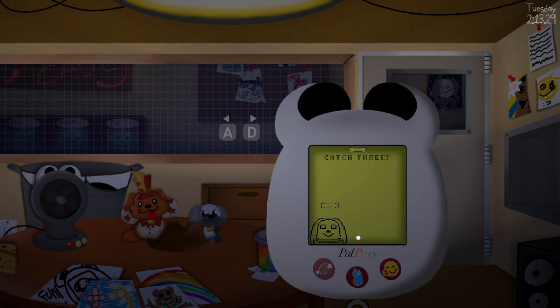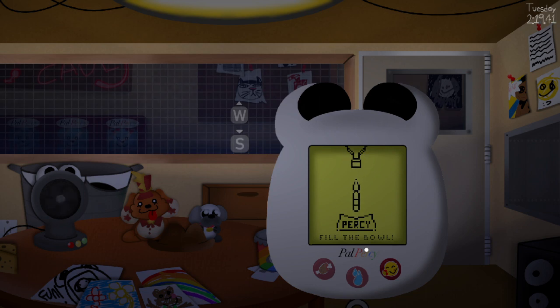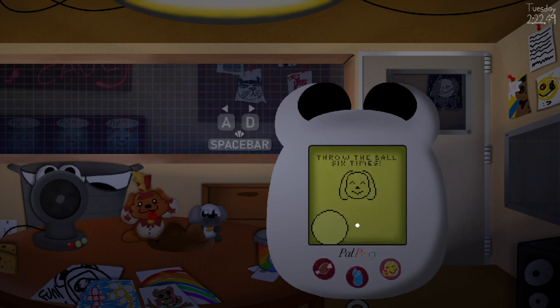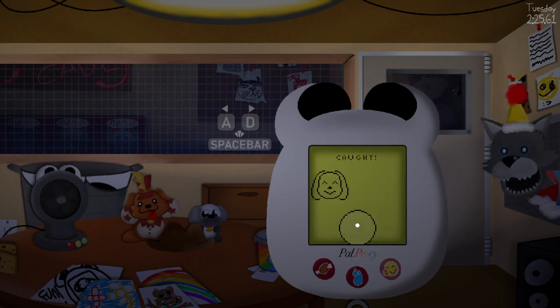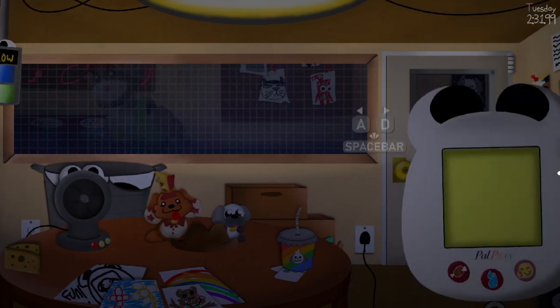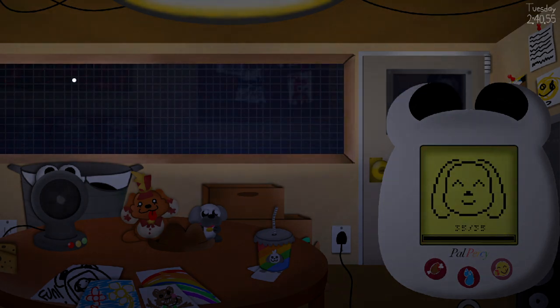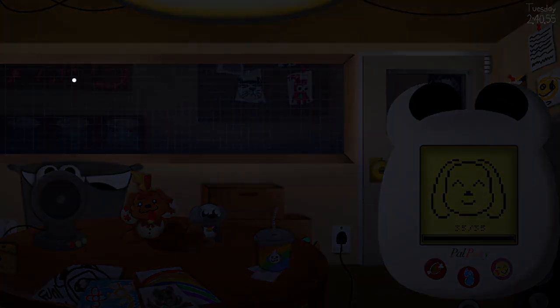Security. We're gonna catch three, and that should be it. No. Looks like we're gonna do the water one last. Nope. Looks like do this one last. Nope, actually we wanna press the yellow button here. And space. There we go. But we're not done yet. That's unfortunate.